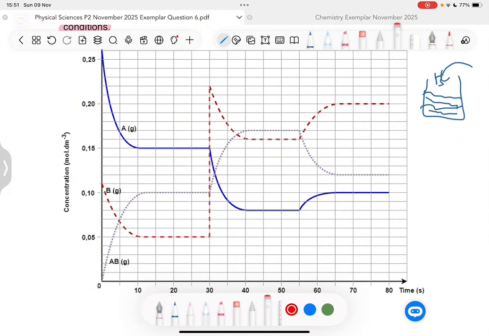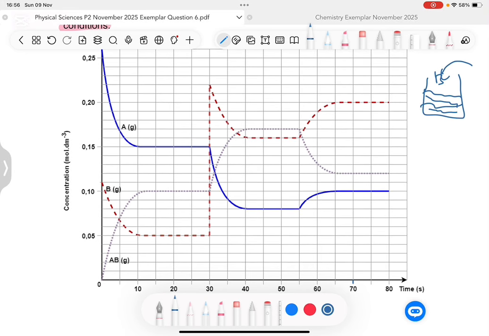We want to see which one between the reverse and the forward reaction is happening faster, or if there is really equilibrium at this point. Obviously, you can see that in this part there is no equilibrium, because AB is decreasing and AB is being formed, increasing. And at some point AB will break apart to form A and B. So it becomes a reversible reaction. Between that forward and reverse reaction, which one is fast?